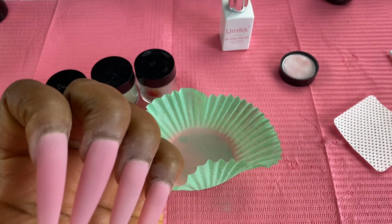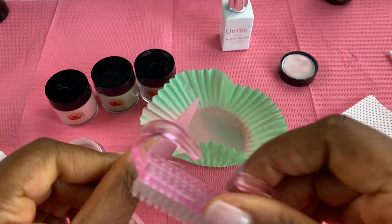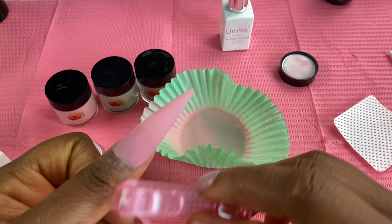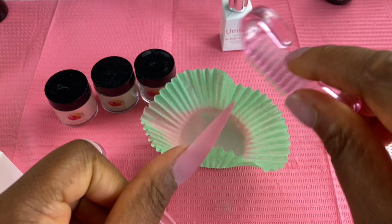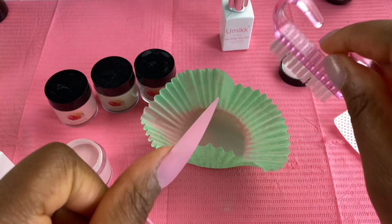All right, so here's how all of the nails are looking once they have been dried. I really like this color, and it's only one coat, and it really covered the nail pretty well. Like, I don't have any gaps or anything like that.